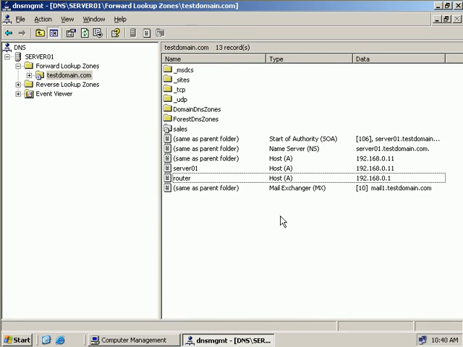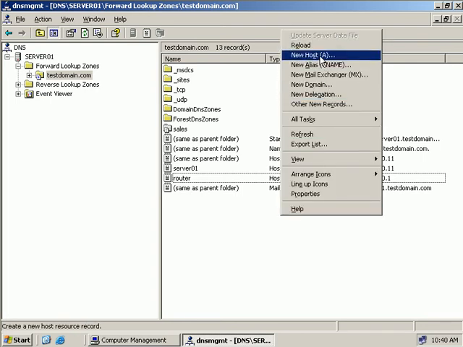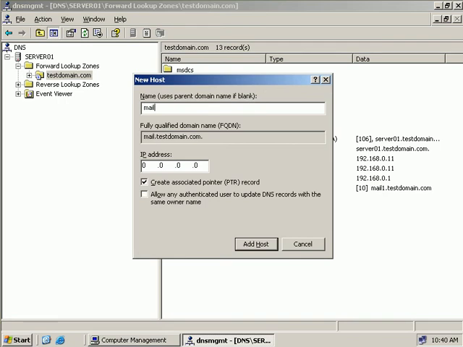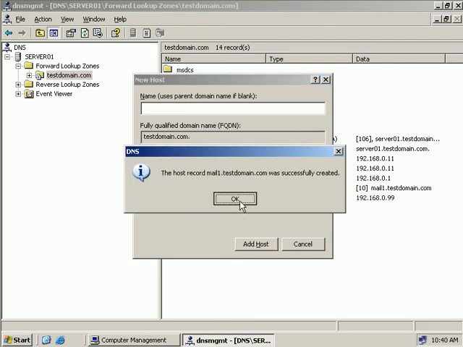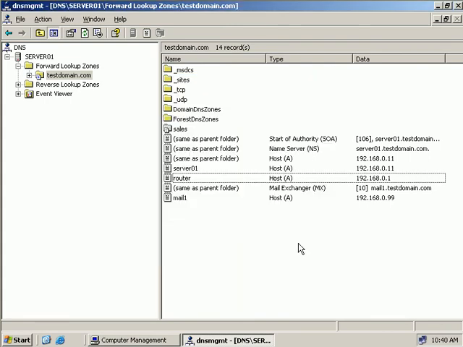Now we still need to add a host or an A record for the Mail1 server as well. Now we'll do that, we'll right click, we'll select new host and we'll type in the name of Mail1 and we can see the rest of it gets populated here automatically. And then we'll just give it an IP address of 192.168.0.99. Now I realise that that one is not a taken IP address on my network, so we'll just click add host. We can see it was created successfully and then we'll choose done.